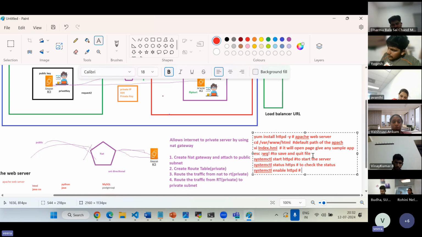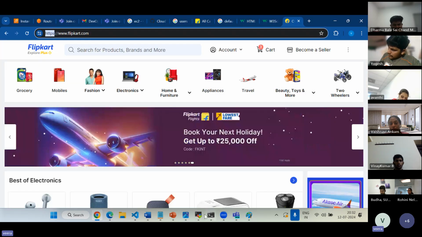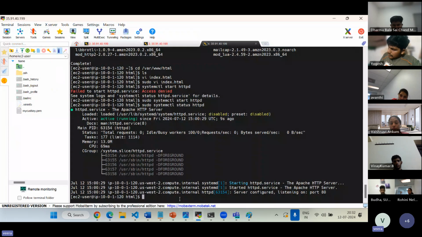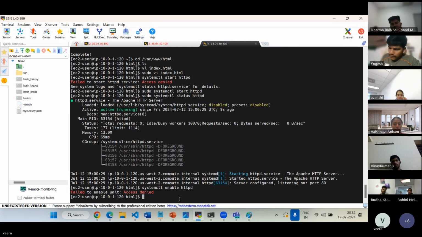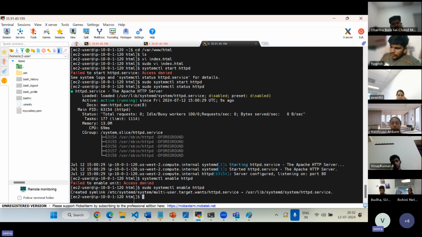The request will communicate with the main EC2 server. The reason, if you run systemctl enable httpd, guys, systemctl enable httpd. Okay, with sudo, it is redirecting into the EC2 bin. See, it is redirecting into the EC2 bin.